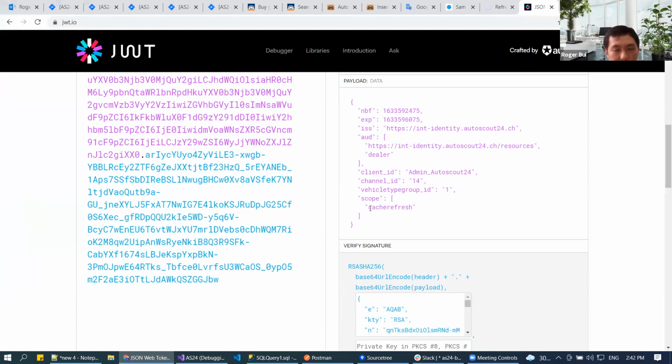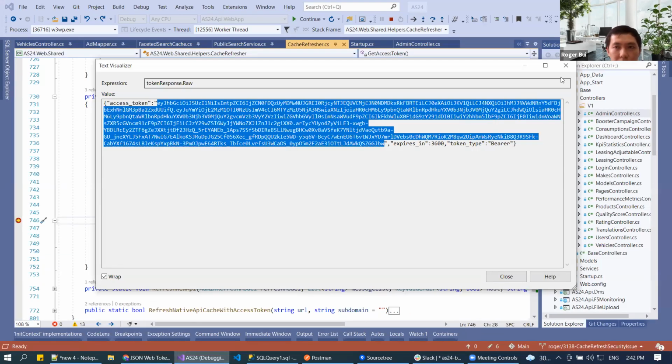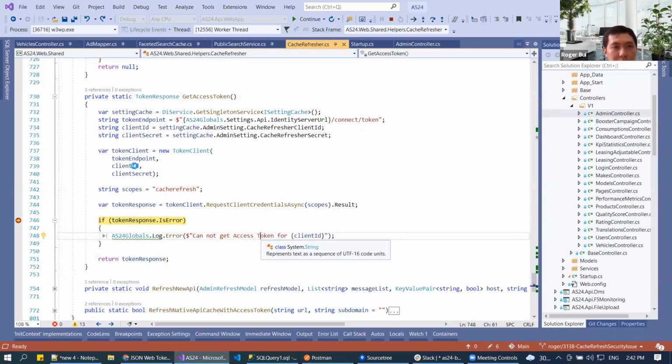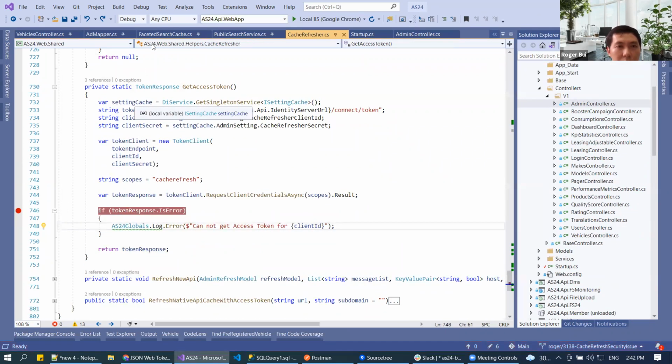Okay, now the token only has the cache refresh. And I will debug the dealer API.